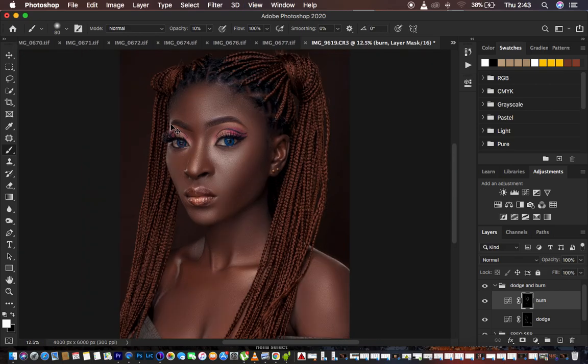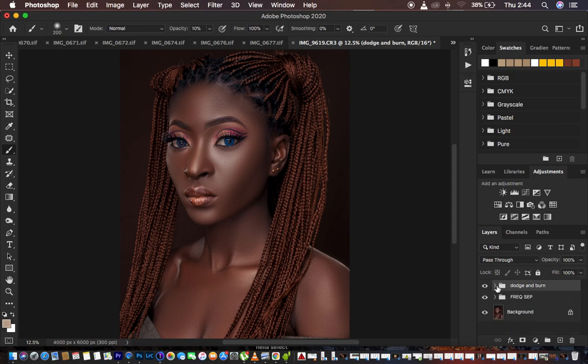So reduce on or zoom out, and now come and also burn. I think that should be a little bit darker so that it can really pop and look better. So this is really looking great. So let's see the before and after for the dodging and burning. This is the image before and this is the after. Before, after. You can see before and after for the dodging and burning of this image, and it has that nice shape and dimension. So we're just going to close the dodging and burning.